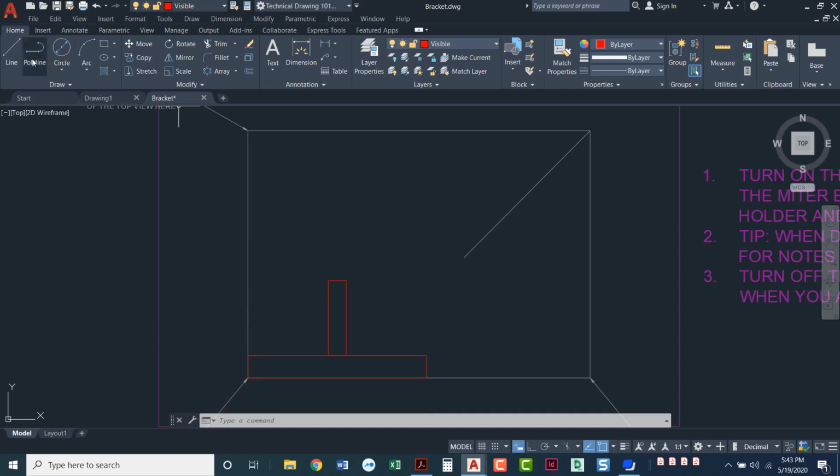Now what I can do is use the line command. And what I'd like to do is get this little slope right here. In the drawing sketch, it tells me that it is 1.20 to the left and 0.25 down. It doesn't give me an exact coordinate that I can use. So what I'm going to use is a relative coordinate. So I've already clicked at the start point to begin that line. I'm going to type the @ symbol.